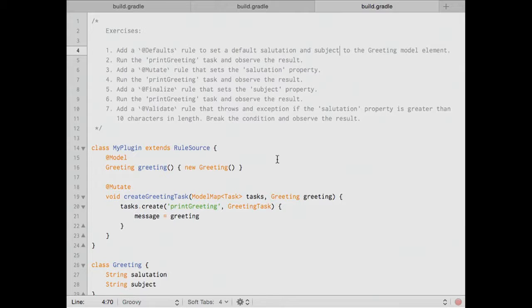Effectively, this lab already has a rule source plugin that creates that task and creates a greeting model element. All you're doing in this case is defining new mutation rules using the different annotations. We're just going to show that they come in the order that you expect.